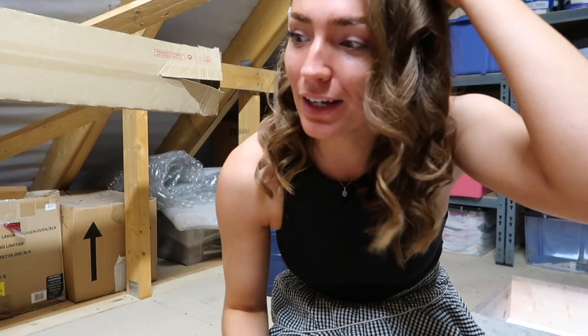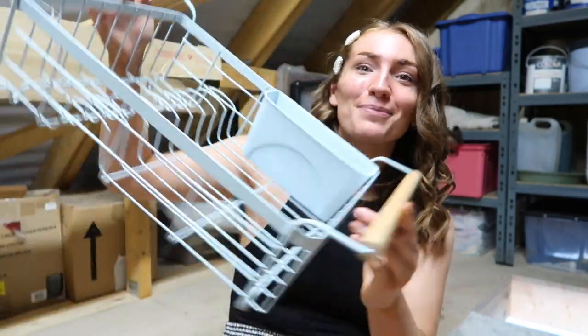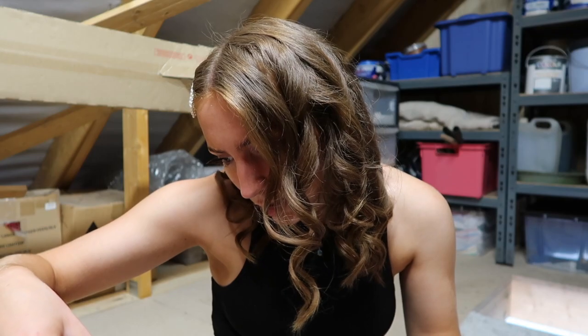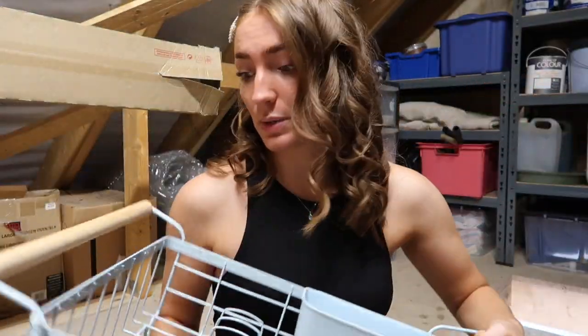I realised after I filmed my main haul that I didn't actually show you the first things I bought when I found out I was buying a flat — mainly because they were upstairs in the attic packed away. I went and found my uni things to discover what I did and didn't have. First up is a drying rack — going along with my blue theme, again from HomeSense. I think it was about £10. It's super cute with a little dish for cutlery and plate racks — very me and very my aesthetic. That was one of the very first things I bought.